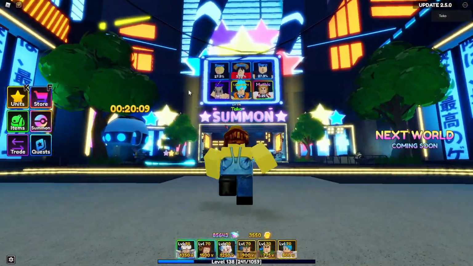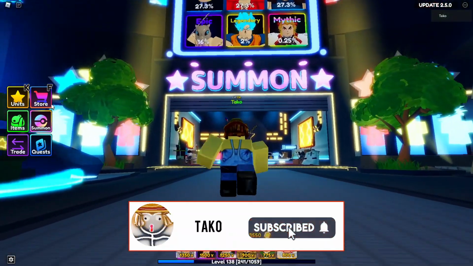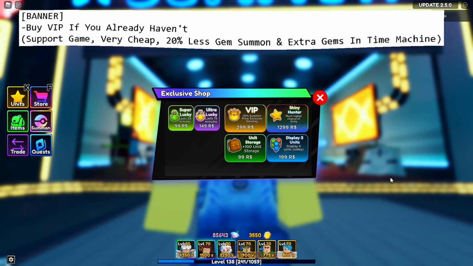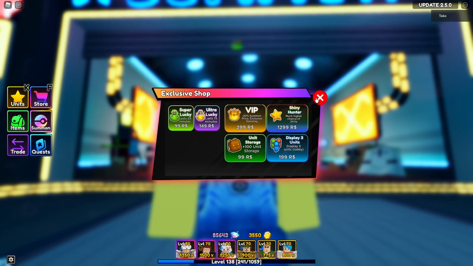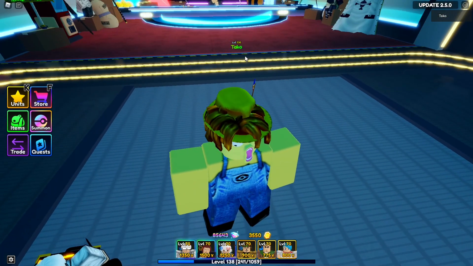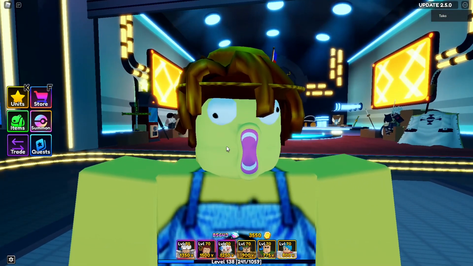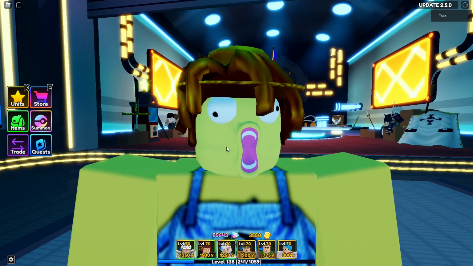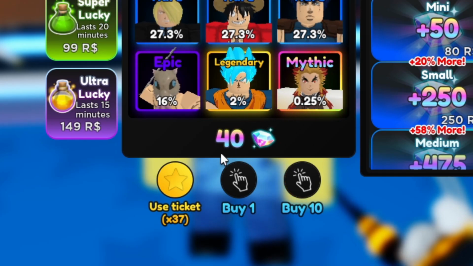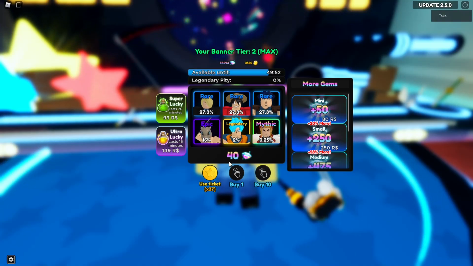Alright, starting off with the banner, the first thing you guys need to know is VIP. If you don't already have VIP, get it, man. This is 20% less summoning price and an exclusive name tag. Not just because the name tag's alright, like my name's kind of short, it doesn't show the rainbow, but you also get 2 times gems in the time chamber, so that's really good. But that 20% price off, that's just great right there. It's 40 gems instead of 50. I'll take that over any day.